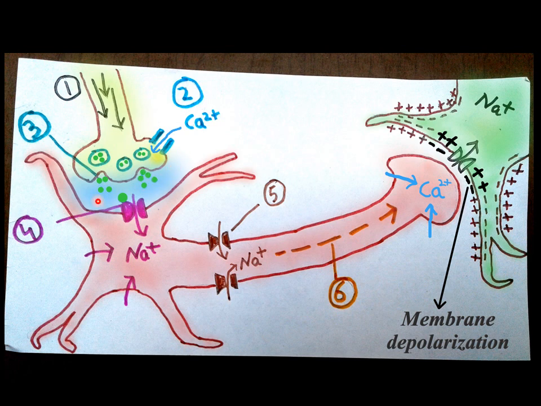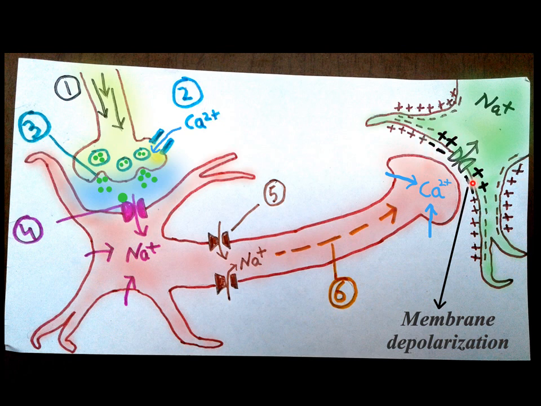Fourth, the neurotransmitter binds to the receptor and opens the chemically gated sodium channel on the postsynaptic membrane. Sodium entry into the cell causes membrane depolarization. Such depolarization is local, or graded. Sufficient stimulus from the presynaptic membrane depolarizes to the threshold level.